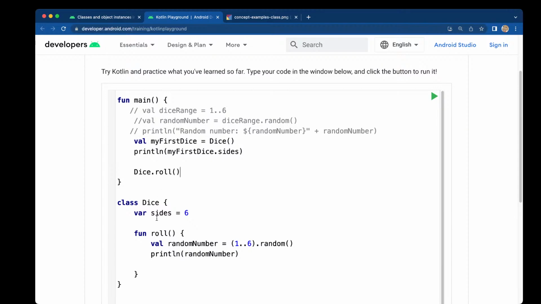Remember we called the sides? Sides is a variable, and now we're calling a method. Calling this method will perform the code inside it, which are these two lines: it will get a random number, and then we're going to print that to the screen.